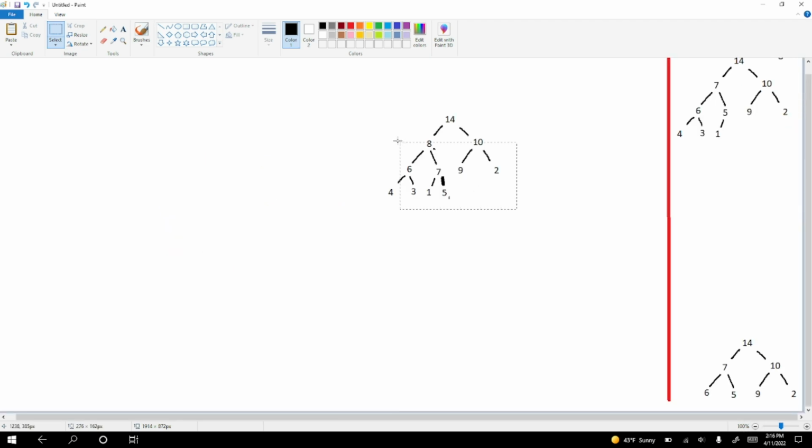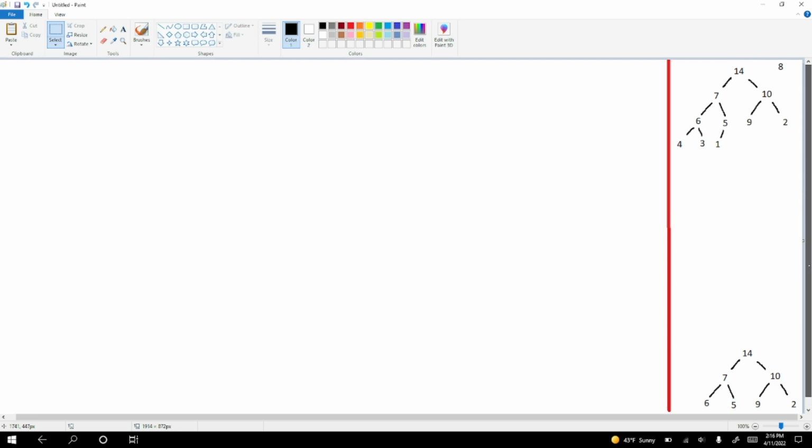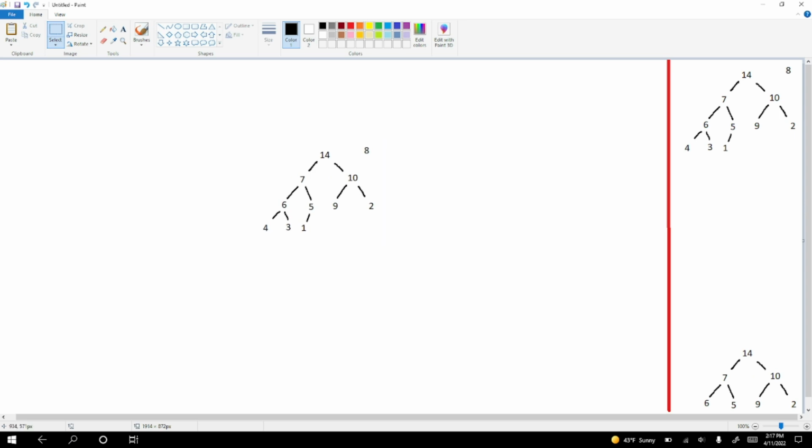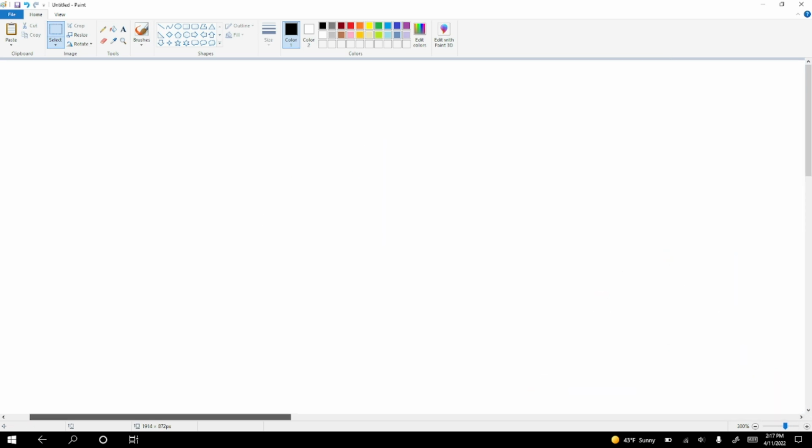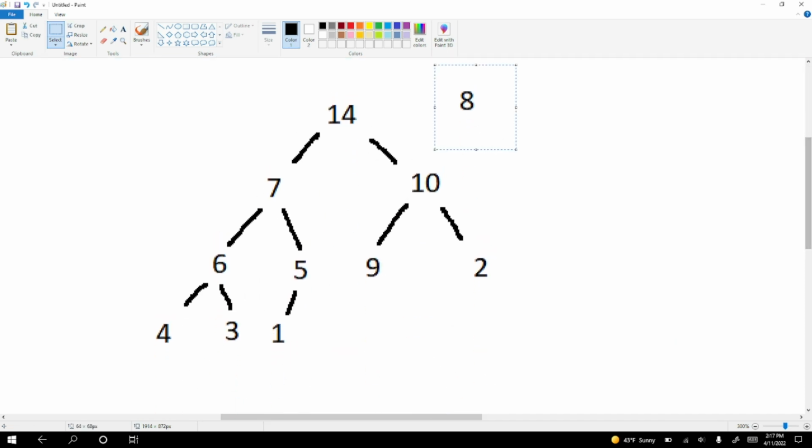Zoom back out. So that's part 1. Part 2 is a little bit different. Same starting heap. I could just paste. Zoom again. We don't need 8 this time, so we start with our established heap again.